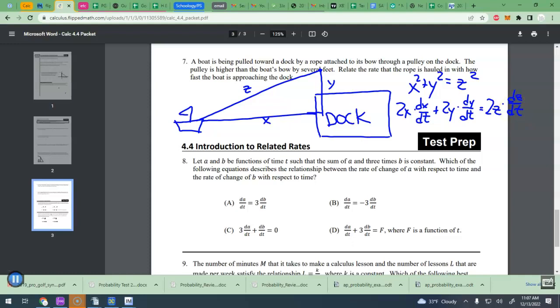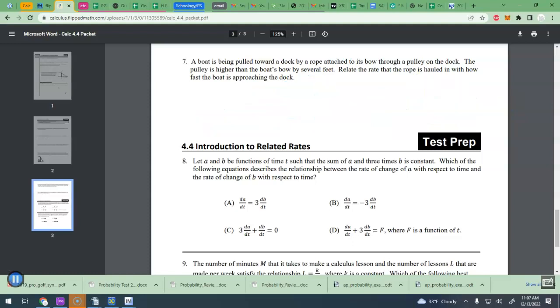Not y. Are you arguing with me, or are you asking the question why? Which variable is 0? It's not the variable y. dy dt is 0. So this is a distance, but how much is this distance changing? It's not. So this part would be 0, which would actually make that whole piece 0. So you're not wrong. Does that make sense? Okay.